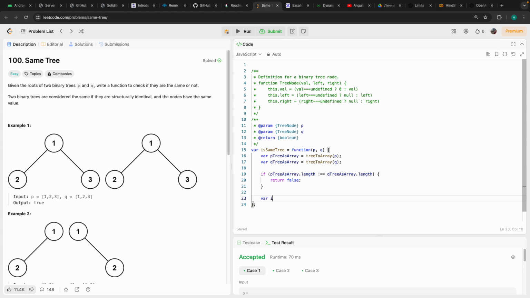Var isSame true. For, how can we compare it? Var i equals 0, i less than tree as array length, i plus equal 1.